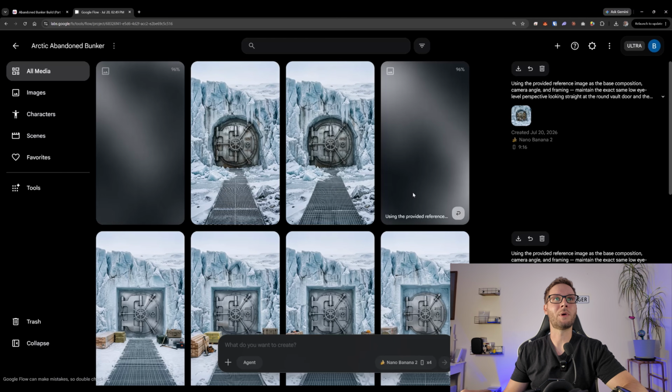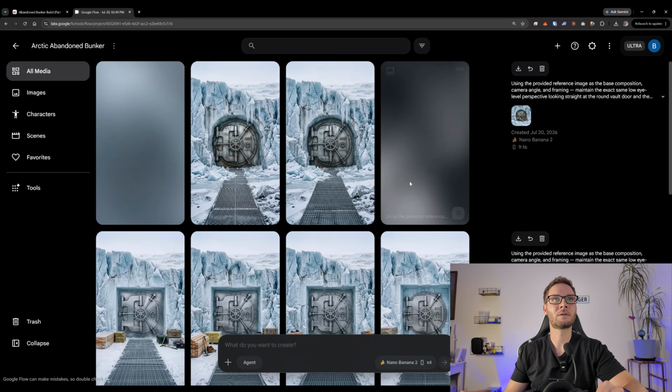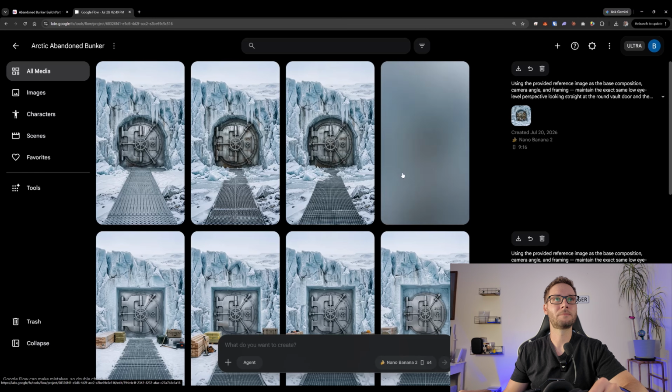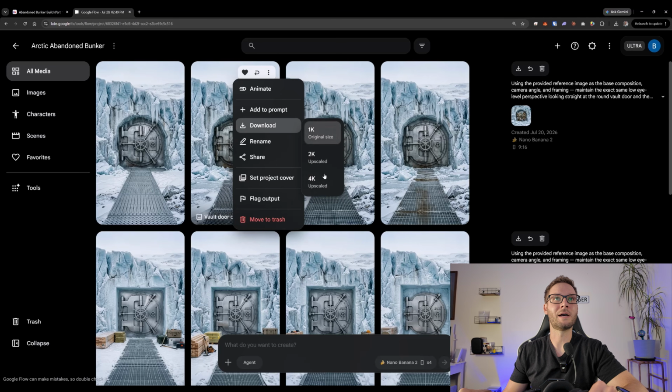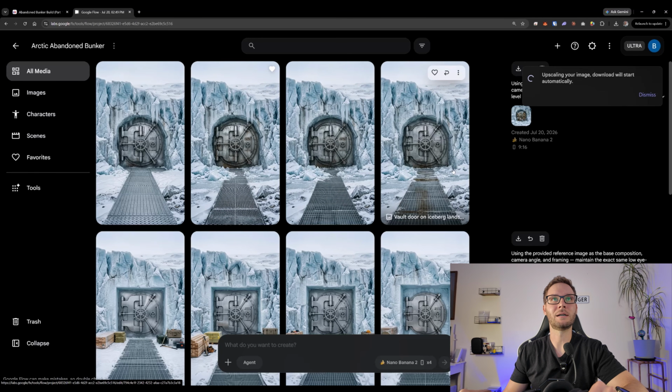So already it's looking better. This one's kind of a coin toss, so I'll probably go with this guy right here. I don't know why we'd install like a rusty grate system unless we were recycling it. So we're gonna download that as our image 2.